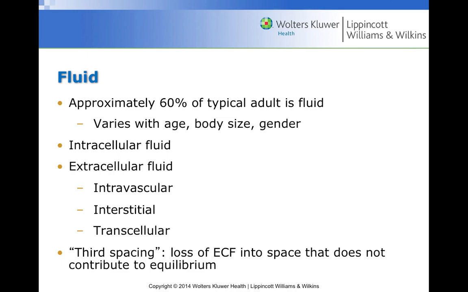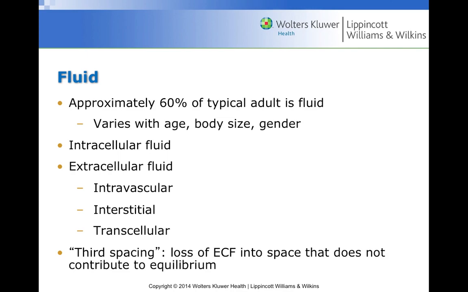Body fluids normally move between two major compartments or spaces in an effort to maintain equilibrium between those spaces. Loss of fluid from the body can disrupt the equilibrium. Sometimes fluid is not lost from the body, but it is unavailable for use by either the interstitial fluid or the extracellular fluid. Loss of the ECF into a space that does not contribute to the equilibrium between the ICF and the ECF is referred to as a third spacing fluid shift, or also known as third spacing.